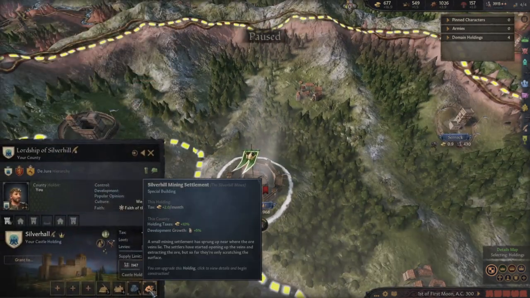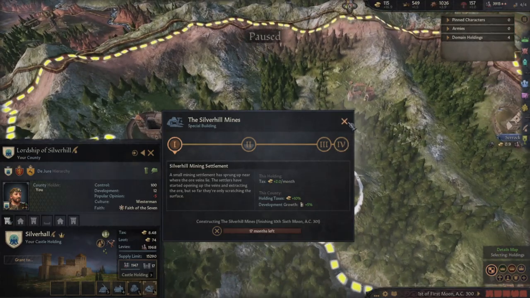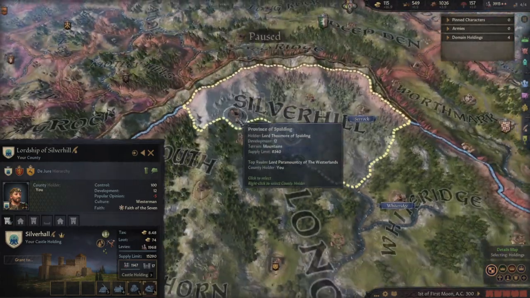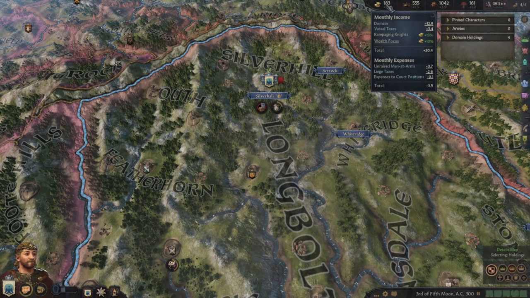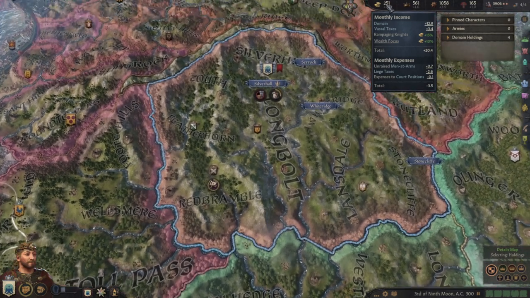All right. What about this mining settlement? Yes. Increase development growth, holding taxes. Yeah, upgrade our mines. Yeah, the Silverhill mines. 16.9. That's amazing. And counting. Let's go, lads. Soon our coffers will be up in the thousands.